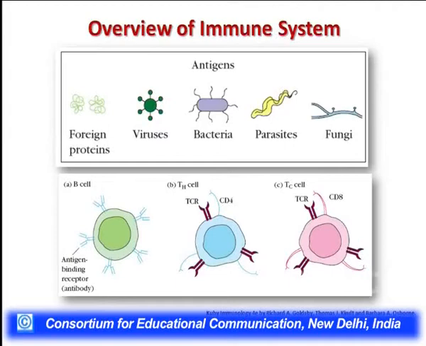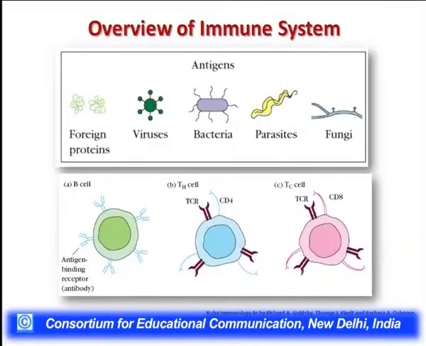Now let's come to how exactly these vaccines function in our body. We have to discuss an overview of the immune system cells before we go into how exactly vaccines function. The immune system cells are made up of mainly three types of cells. The first are called B cells, which develop in the bone marrow. Then there are the T cells, which are of two types, T helper cells and T cytotoxic cells. These three cells form the main fundamental feature of the immune response mechanisms in our body.